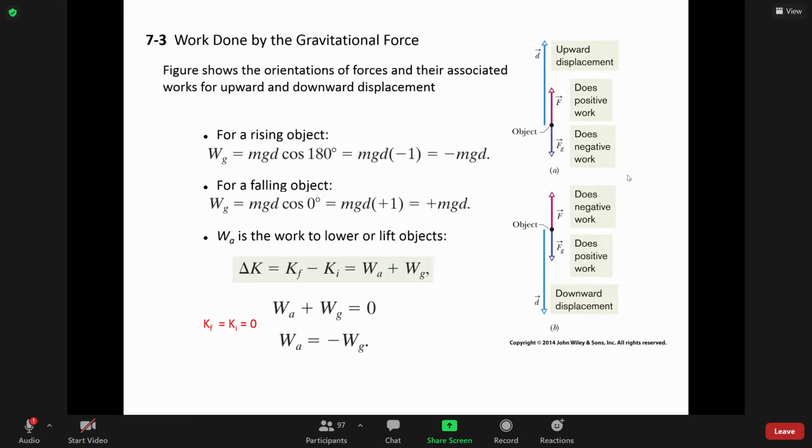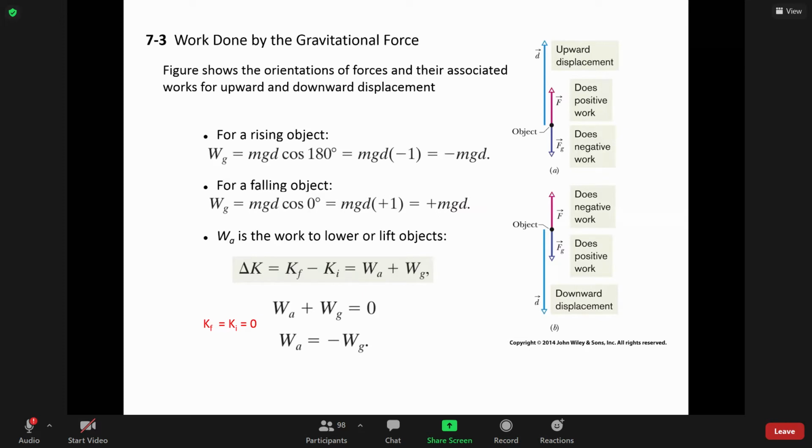This is good. So I have this ball and I want to do two experiments. This is my hand and I want to raise the ball up. If I raise the ball up, what are the forces affecting the ball? The normal force of my hand, which is up, and the weight force down. You agree with me? If I move the ball up, where is the direction of the displacement while I'm raising it?